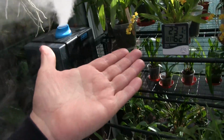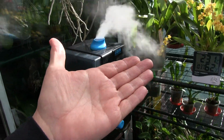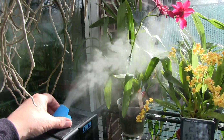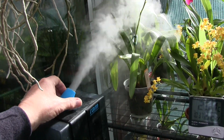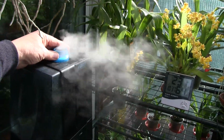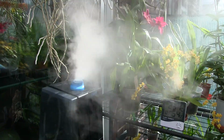Yeah? And look at my hand now, it's wet. So you don't want your plants that close. Yeah? If I turn that round there, it's going to get that plant soaking wet in about 10 minutes, and it's very cold water that it will be getting on the leaves, and that's actually Nellie Isla. It might actually do it some good, but they do like to stay cooler. But that's why it's turned away from the plants and distributed with a fan, so it blows it around.